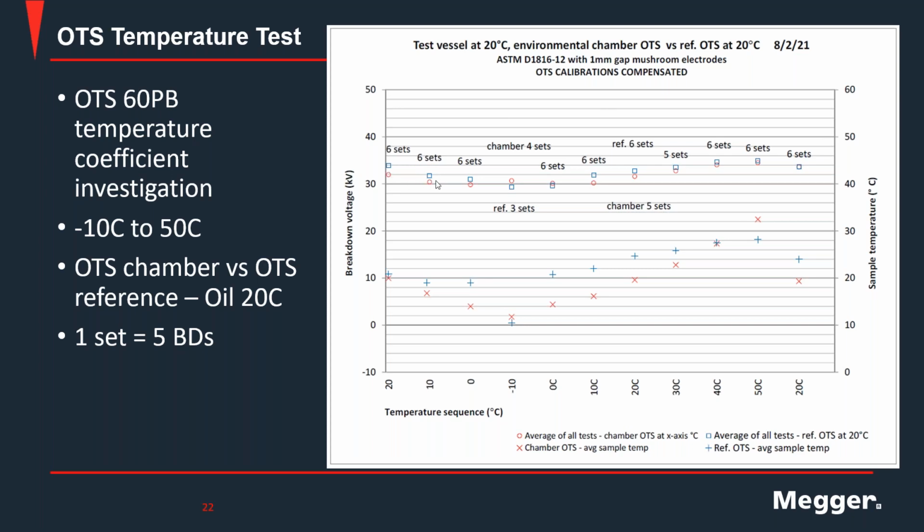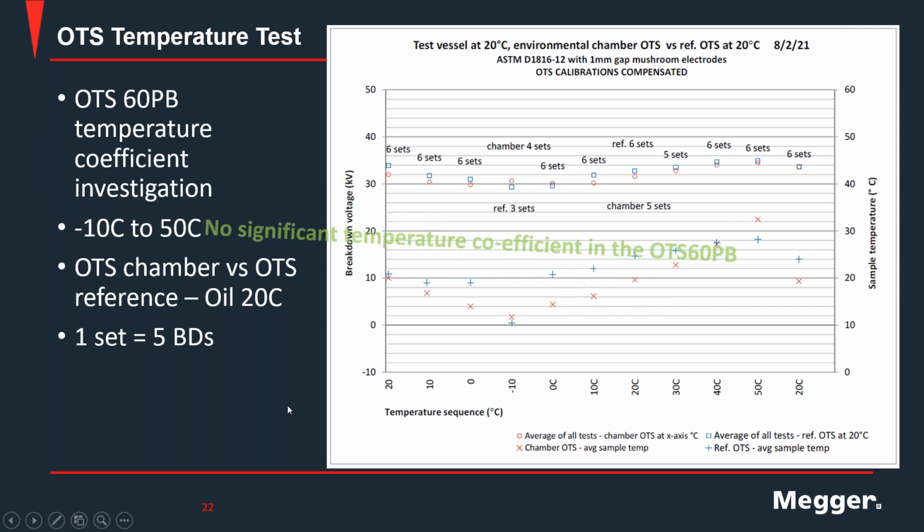And as you can see from the graph, it follows very closely to the reference OTS. So this was a very good result for us. We were very pleased to see that there was very little effect of temperature, and obviously outside of the specification. So at -10 degrees centigrade, we were still within the specification for the reference OTS, which wasn't subjected to the low temperature.